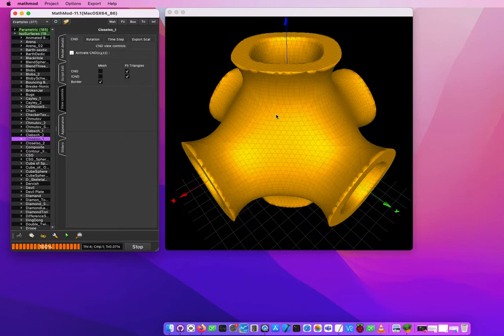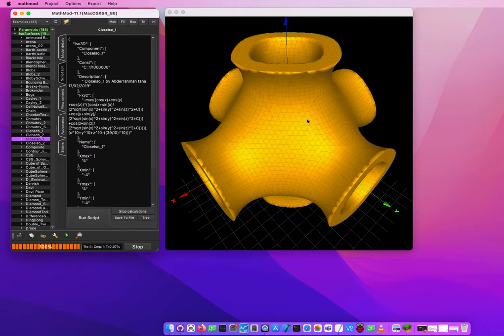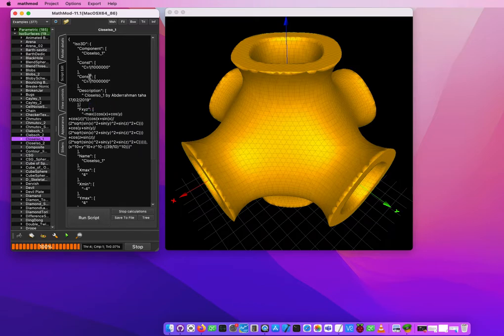Basically, the condition is a way of showing the intersection of your model with another mathematical object. For example, here with our object, I'm going to add a CND condition just to show you how it works.